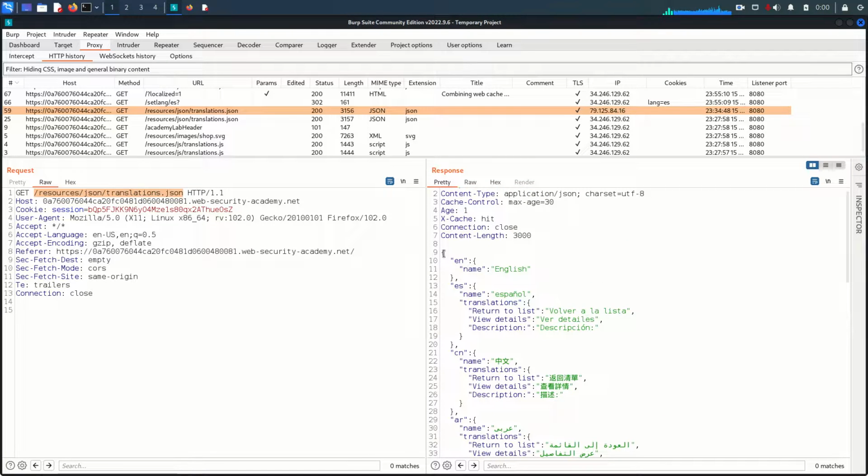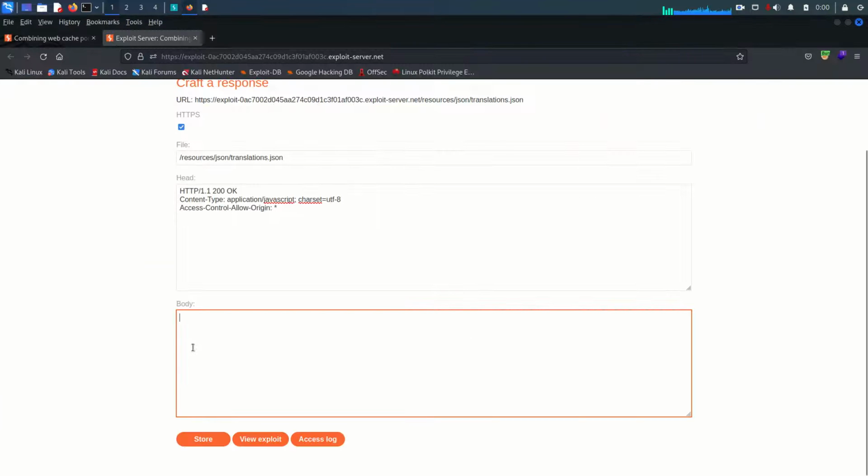Now the thing is, here we need to put what we want to load once the user chooses a language. So from here I'm going to choose this, come back to the exploit server, paste it here, and we need to enclose it. Generate an alert. To generate an alert, we can put an image with source equal to capital X and onerror. First it will see this source, and once it doesn't get anything, it will throw an error condition, and on error it is going to generate an alert.